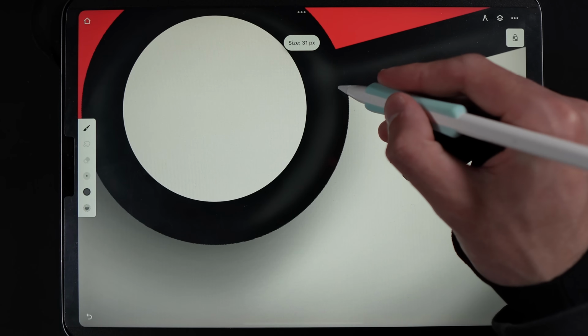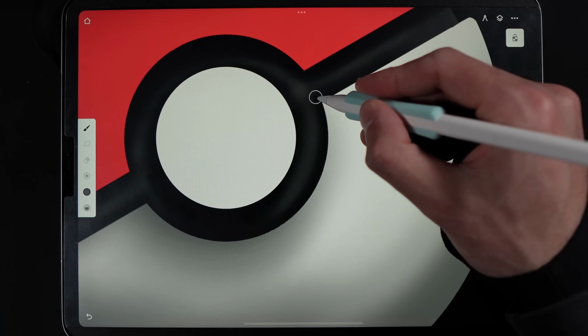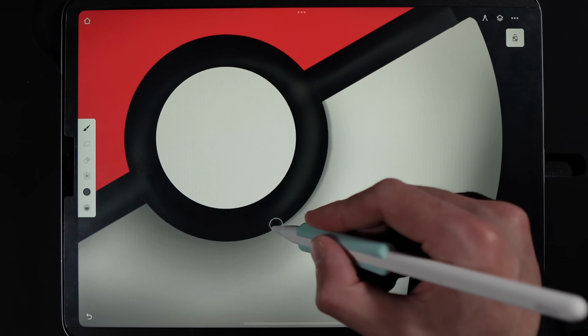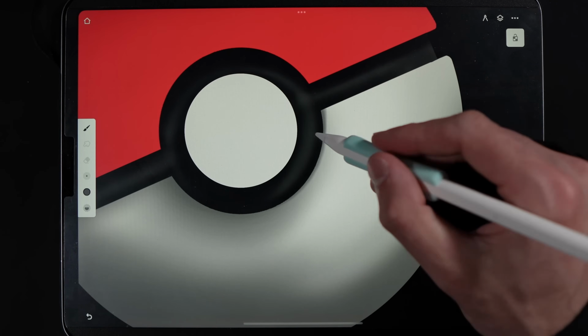I'm going to go down to around about the 30 mark. Here, so you can see where I am in the center there. I'm just going to rotate a tiny bit for comfort. I'm just going to go ahead and bring that round like that and then just tuck it in. There we go. So you should be able to create a bit of a 3D kind of depth area here.